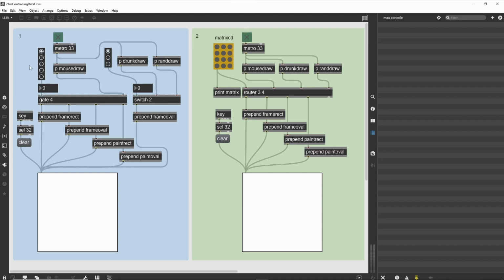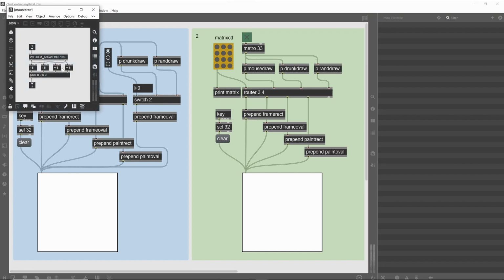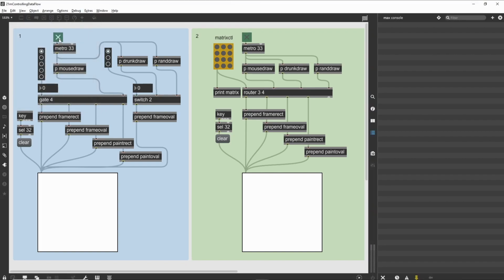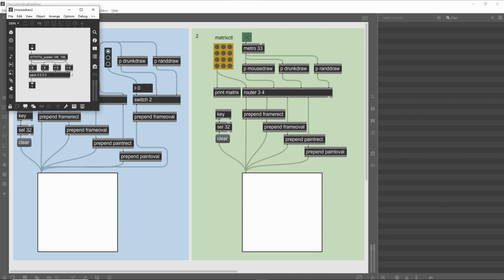The metro at the top of the patch fires off bang messages that are sent to a patcher called mouse draw. The contents of this subpatch should look familiar. It scales the mouse movements of your screen geometry to the size of the lower left LCD object, using our previously made scaled abstraction, then describes a dimensional list plus 6 pixels from the calculated location. This is the sort of thing that we've done several times in previous tutorials.